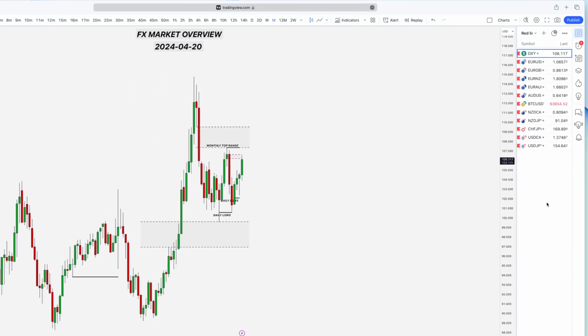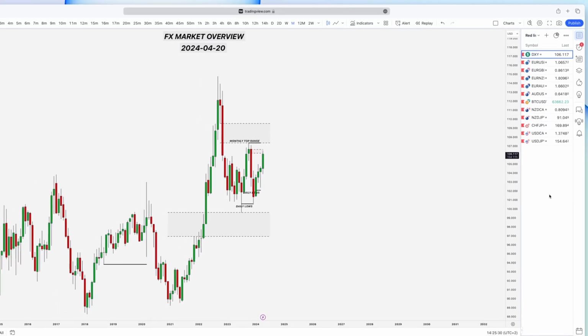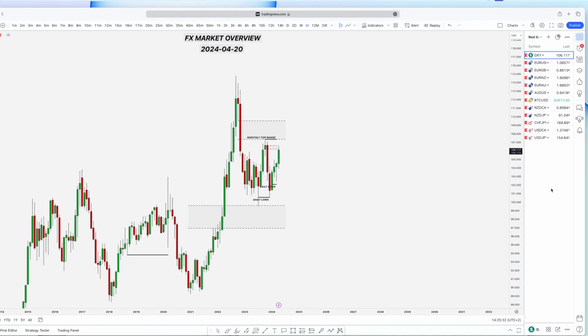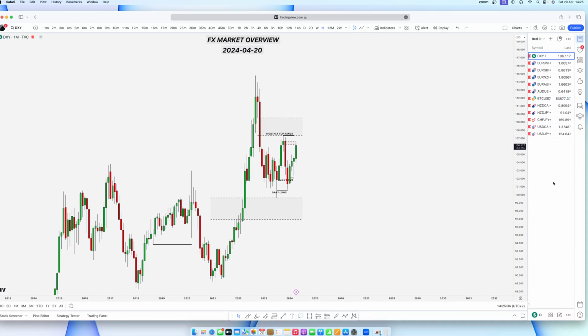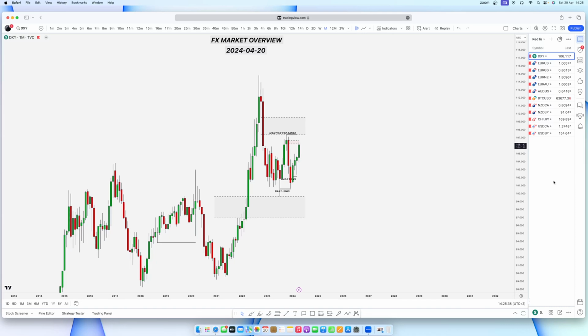I think just about 2 or 3 of them we're just going to be discussing what has happened already, so there's not really going to be a trade idea for me on those 2 or 3 assets. But when we get there, I will know how many. Right, so we're going to be starting first with the dollar index.